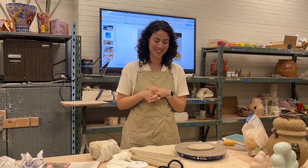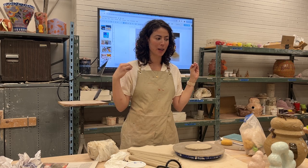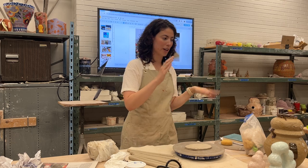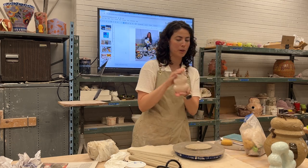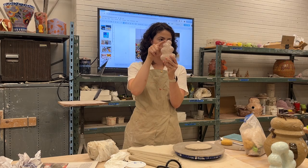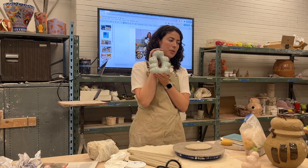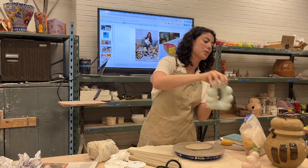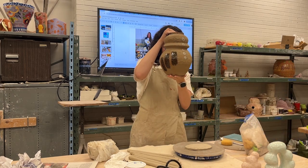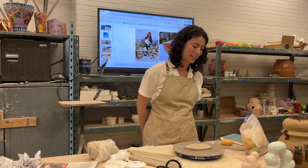I'm Veronica Christianson, one of the other residents. I build basically exclusively. And today I'm going to be talking about undulating shapes. This is some of my earlier work. You can see these sharp moments where it indents and changes in the shape. This can translate to both sculptural and functional work. I've used it for sculptures like this before, but also in vases with these sorts of shapes. So that's what I'll be demonstrating today.